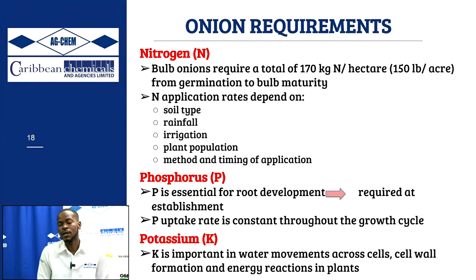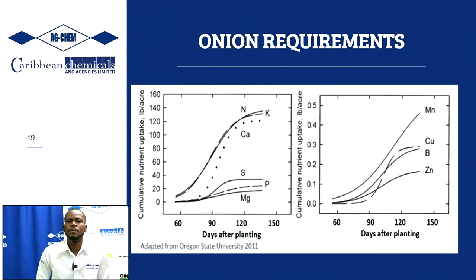And the next key macronutrient is potassium. And potassium is very essential in water movement across the cells, carrying the salts, the energy processes, what else? Your color, your flavor, your size. So potassium is key. And they usually recommend applying 30 to 50% of your potassium prior to planting, so that the plant is able to access that potassium throughout the growing season. And onion being a very highly celled crop, meaning that it's made up of a lot of cells, potassium is essential for this development.